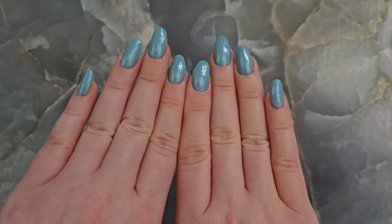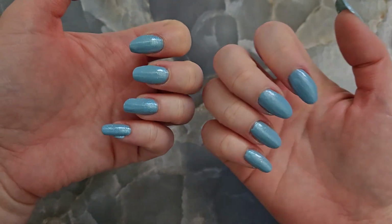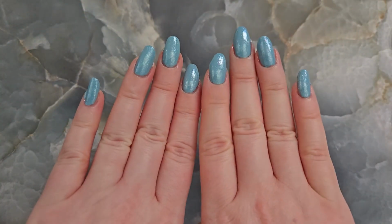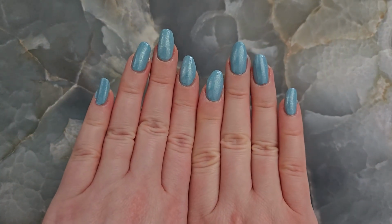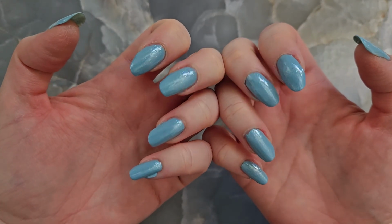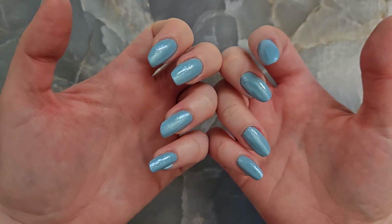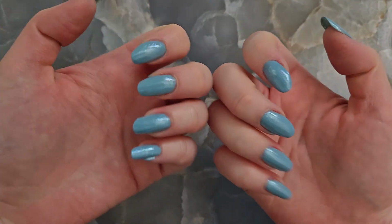Oh, that made them even shinier. Look at that. And I think once I clean them up and I get the cuticles oiled, it will look even better. So pretty. I'm going to try not to let that bother me, but it's so pretty. Anyway, I think I'm going to go and chill and let these finish drying to where they're not so easy to damage. And hopefully you guys will be able to see them in another video soon.